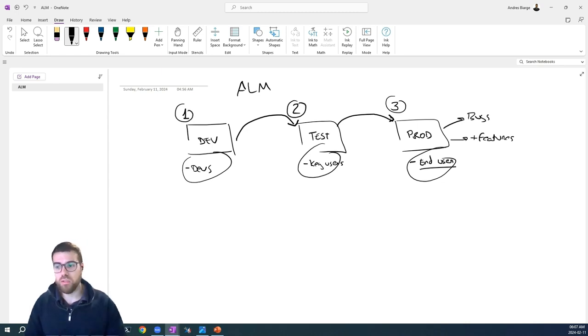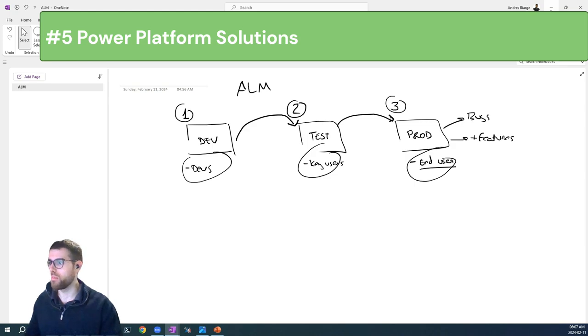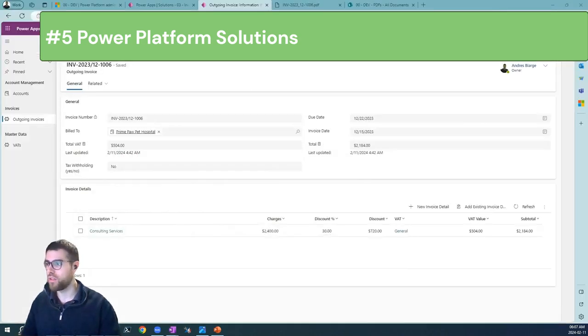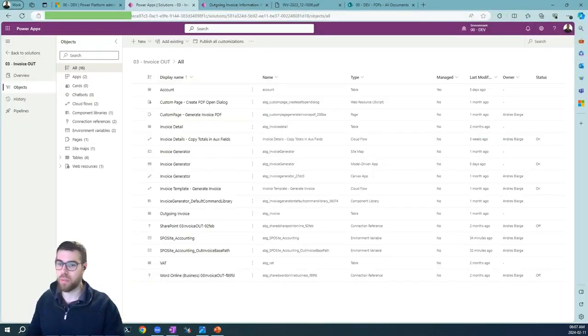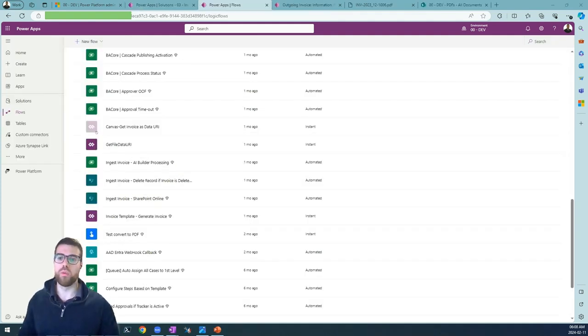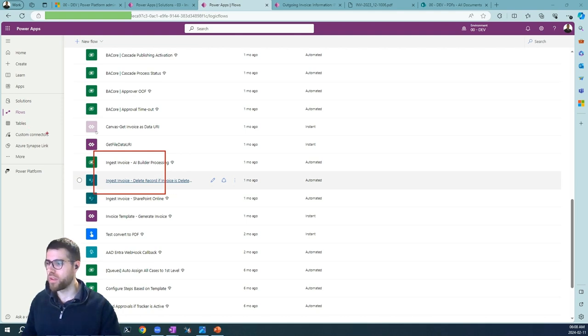Now, in terms of Power Platform, you may not be imagining how to implement this, and this is where solutions take place. When we are going to deploy into a different environment, we are not going to be doing that flow by flow or application by application, table by table.